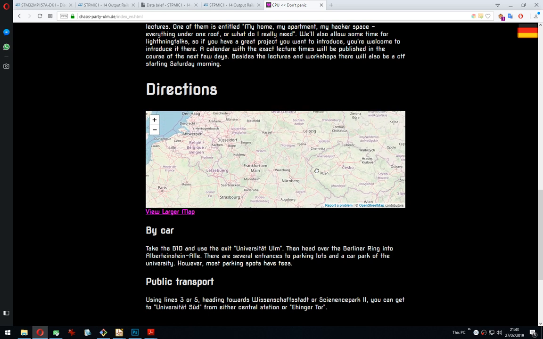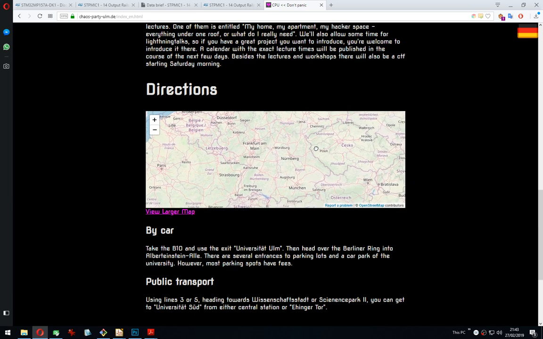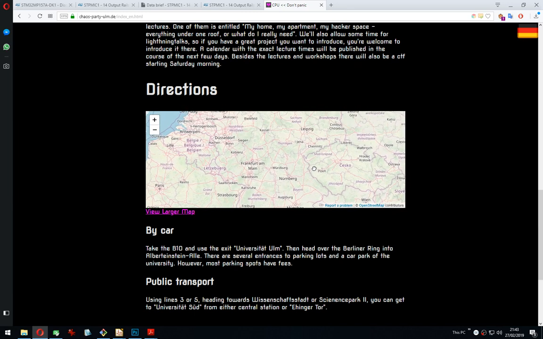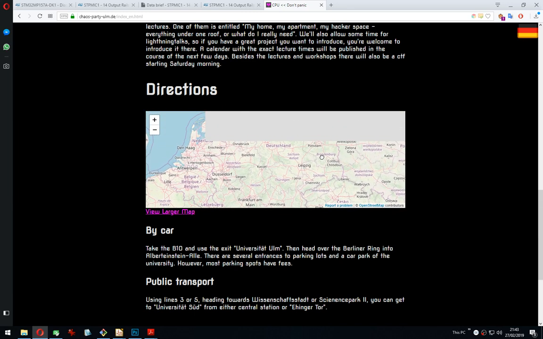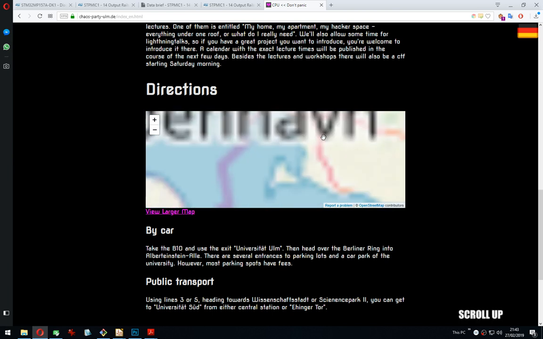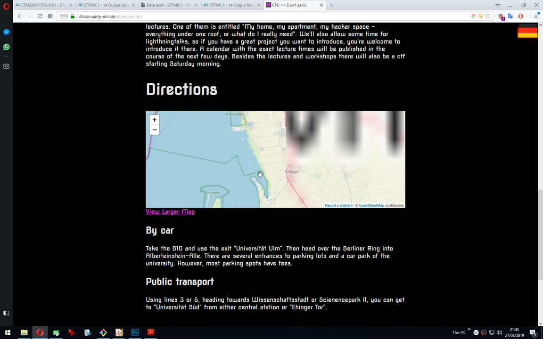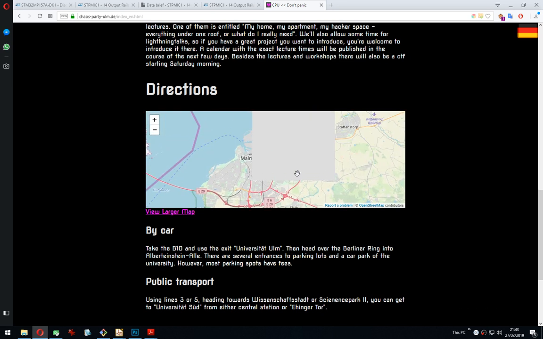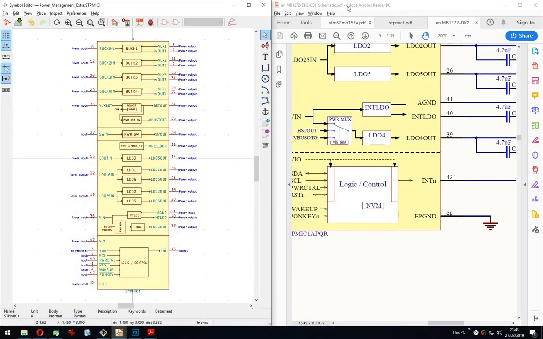Yeah, there are a bunch of CCC events, and each one is entirely different and special in its own way. You've got the GPN, the Gulasch Programmiernacht, where, as the name implies, you get goulash.